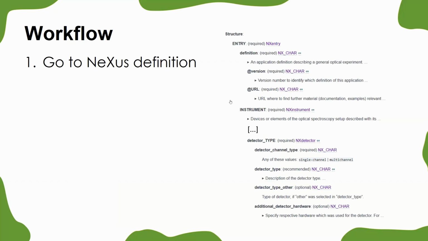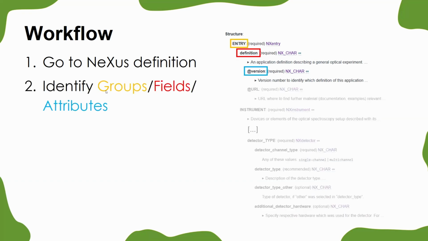Okay, in principle these are the 3 commands which you use, and then you have to go through this NeXus definition to fill out your file with the requirements which are stated in the NeXus definition. So you go to the NeXus definitions website, scroll through, and identify groups, fields, and attributes. I'll show you soon how this is done. You see here the attributes, for example. The attributes always have an @ symbol in front. So attributes are easy to identify. But entry and definition can also have upper and lowercase notation. This is not how you identify these.